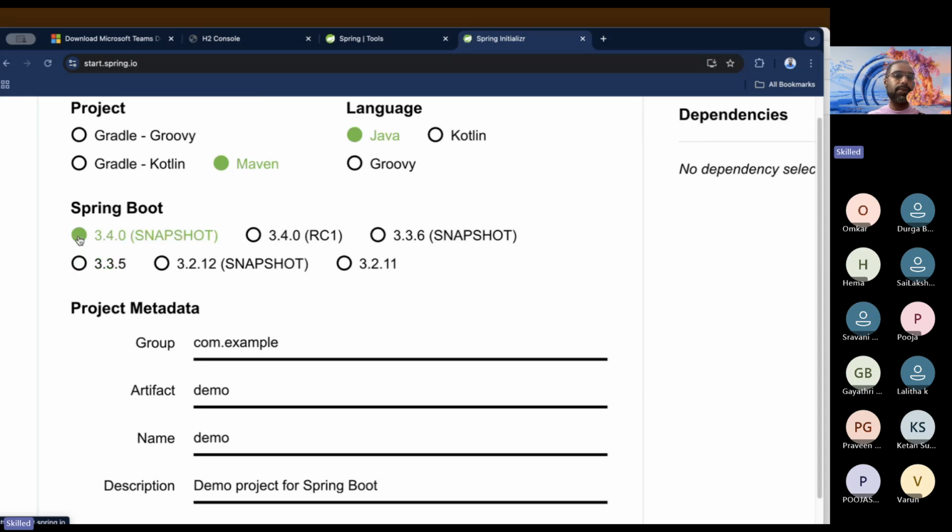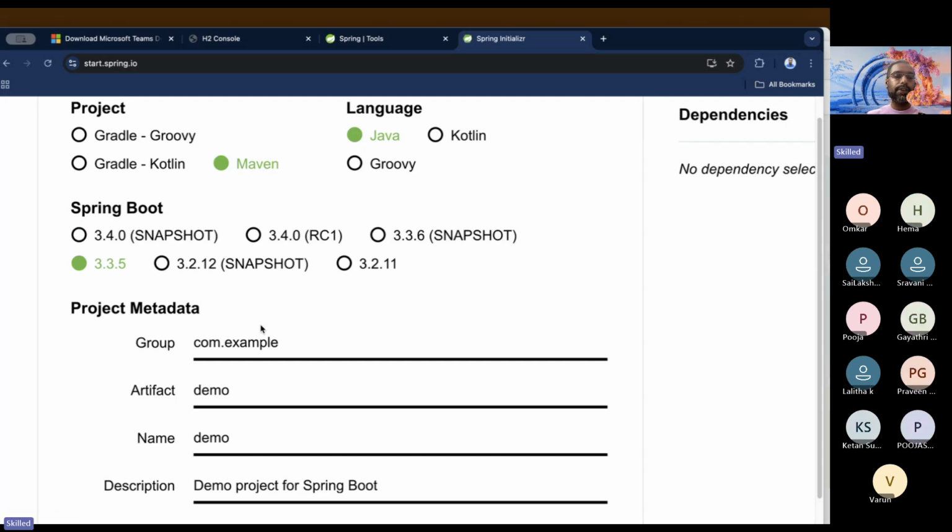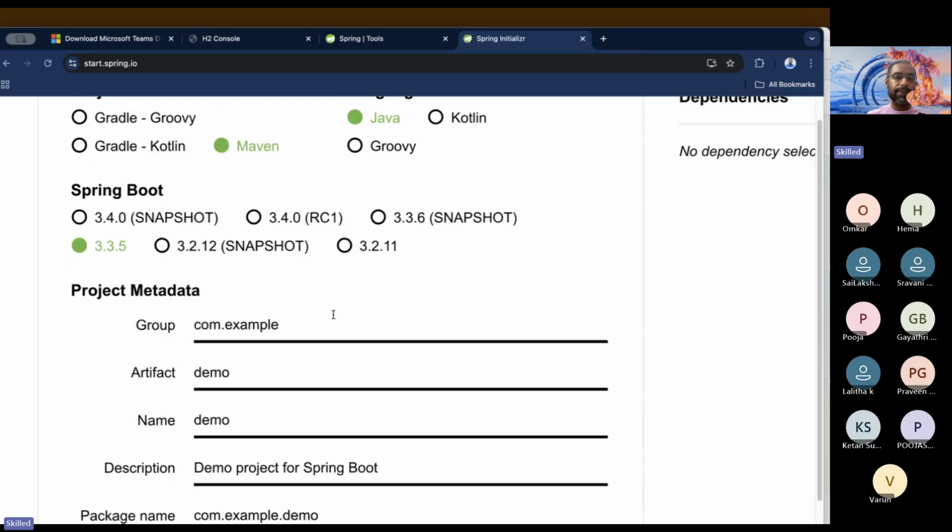Snapshot versions are not production versions, but still you can use them. But 3.3.5 is the official release. It's a production release, and we'll be able to use that. We also have 3.3.6, but these are not production releases. So the default is 3.3.5, and we'll go ahead and grab that. And here we have the option to provide the artifact information about the project. So let's create a com.vehiclemanagementsystem.